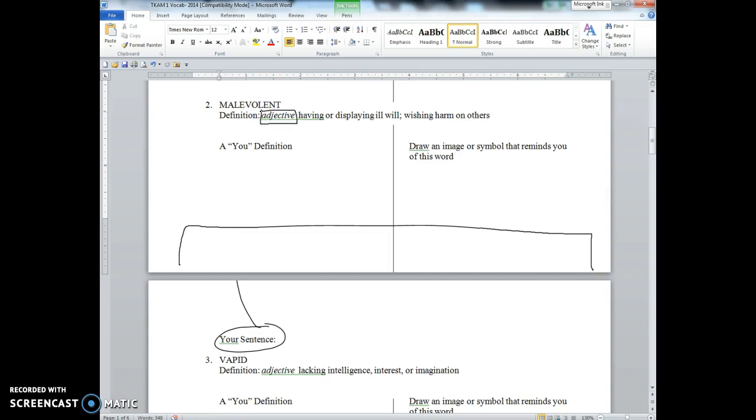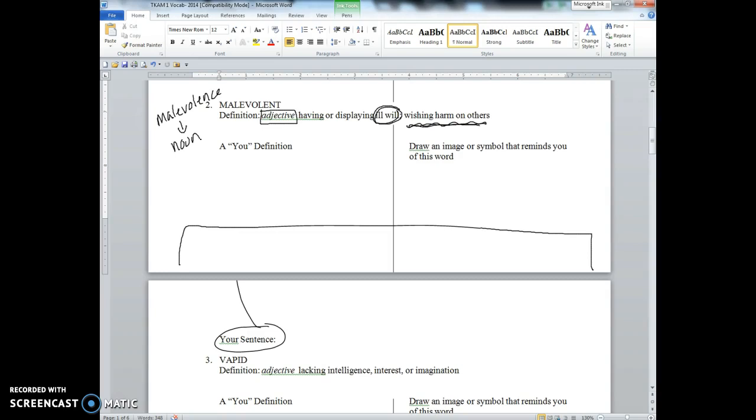So you would describe typically anything that has a personality as malevolent. Because if something is malevolent, that means humans, that means animals can be malevolent, and it means that they have ill will. Okay, they're wishing harm on another person. So you can say the malevolent little boy pushed his sister down the stairs. Okay, you could also say that the malevolent cat attacked the other cat without provocation. Okay, you could also use the word malevolence, which is a noun. Okay, so you could say his malevolence caused him to push his sister down the stairs.